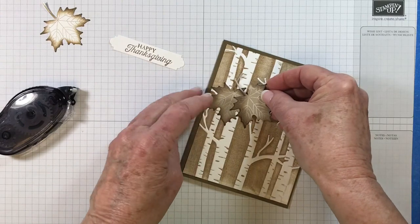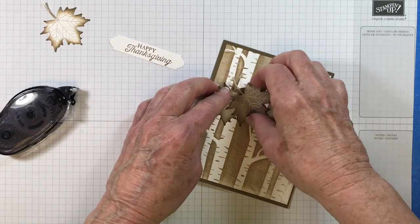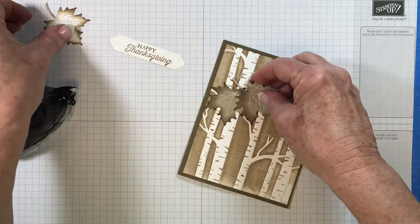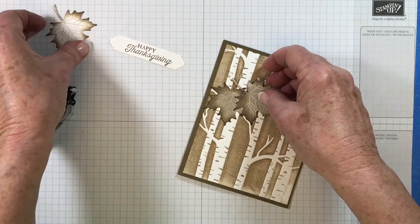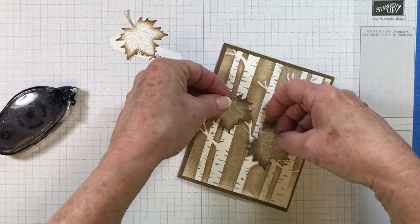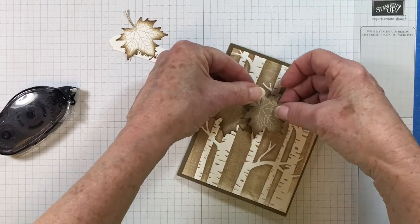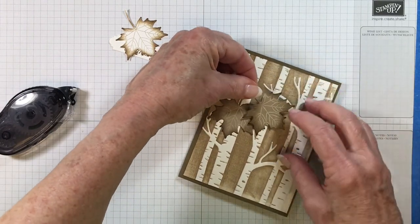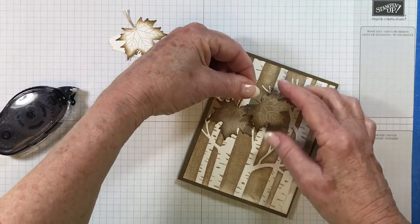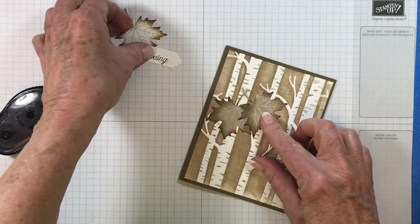And then put this one, overlap it a little bit. Maybe like this. Let's see if that's going to give me, I may have to pull them down. They may be up too high. I think I want to pull them down just a little bit. That's too high. So we'll go back down here, rub it down. And always when you're gluing, don't really mash until you're certain where your placement is where you really want it when you're laying these things down.